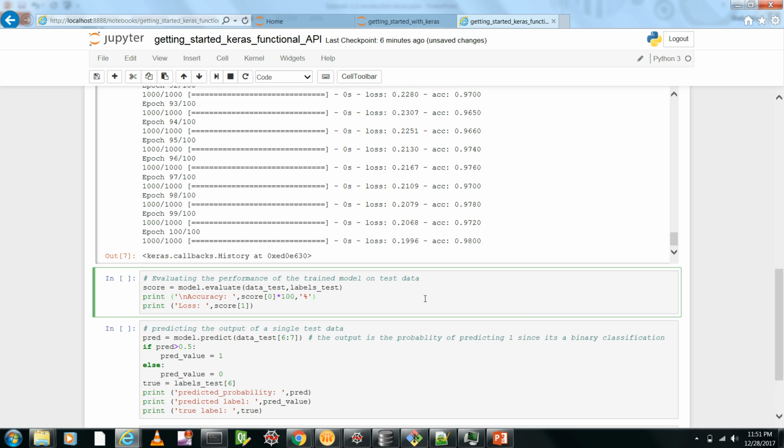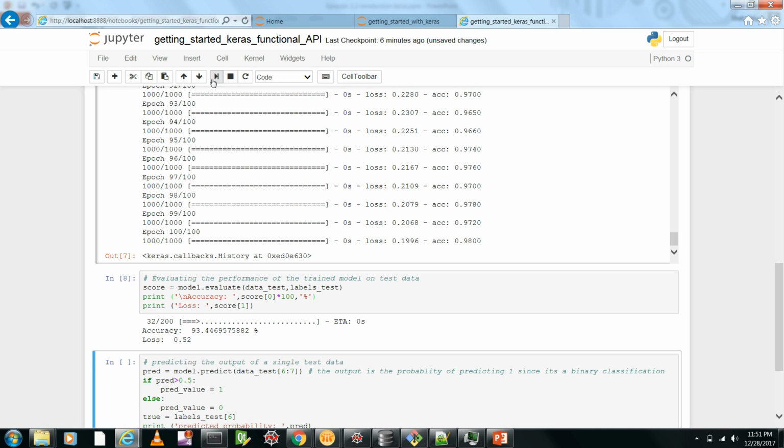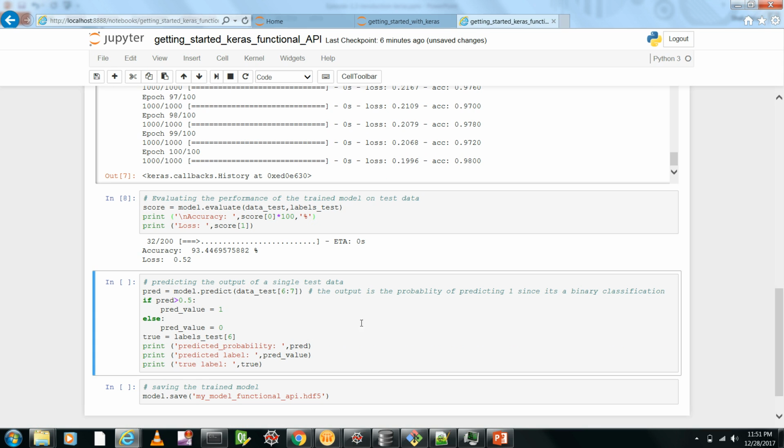So once the model is trained, let's evaluate this on test data, and let's see what it gives. So it gives 93% accuracy on this data. So it's a pretty good model again, and we can again predict the output value of a single test data or any new value. So I'm just testing out the sixth test sample, and I will also print the true label of the sixth sample.